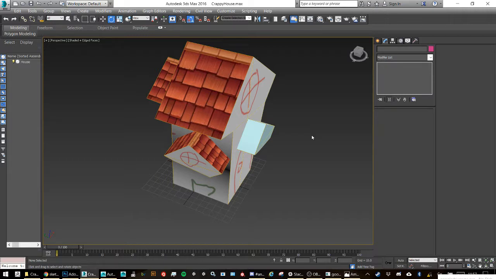Use the seam tool to draw where you want it to cut. It's going to try to flatten them out.